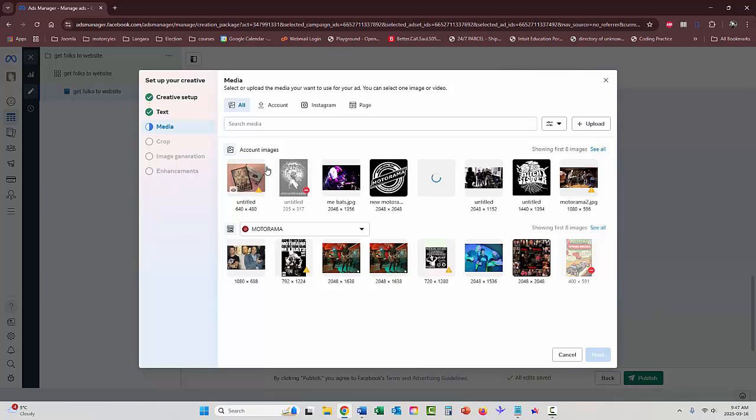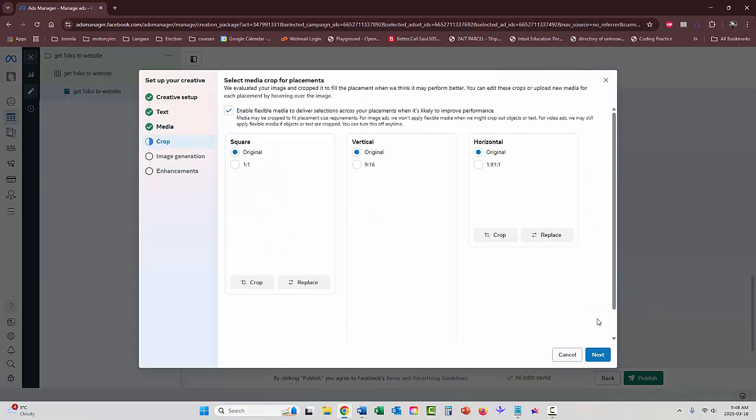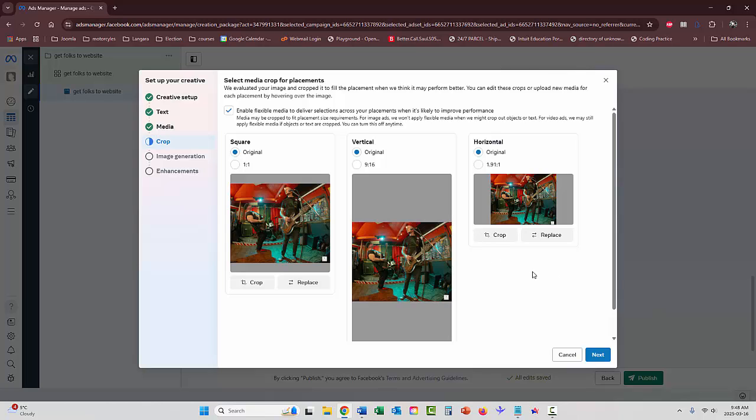So we can choose some images. These are all of the images it finds on the web page and your various accounts, Facebook, Instagram, web page. This one's on my web page, I believe. I'm going to choose that one, and I'll choose next. I think actually this is on my Facebook. Choose next. It gives me some previews. Instagram, vertical device, horizontal device. They all look good to me. I can see all of the images, and I choose next.